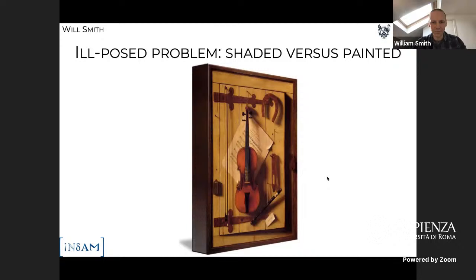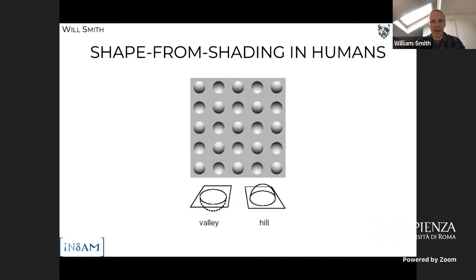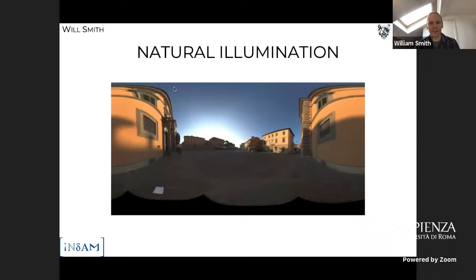So to try to learn to distinguish between these different interpretations, we need more supervision. And there are really two key tricks to make this work. So one was loosely inspired by human performance at this task. We know that when humans solve these sort of inverse rendering or shape from shading tasks, they seem to exploit some priors. One of them, which is very strong, is that we tend to assume lighting is coming from above. So the fact that we interpret this as convex and this as concave is consistent with assuming the lighting comes from above.